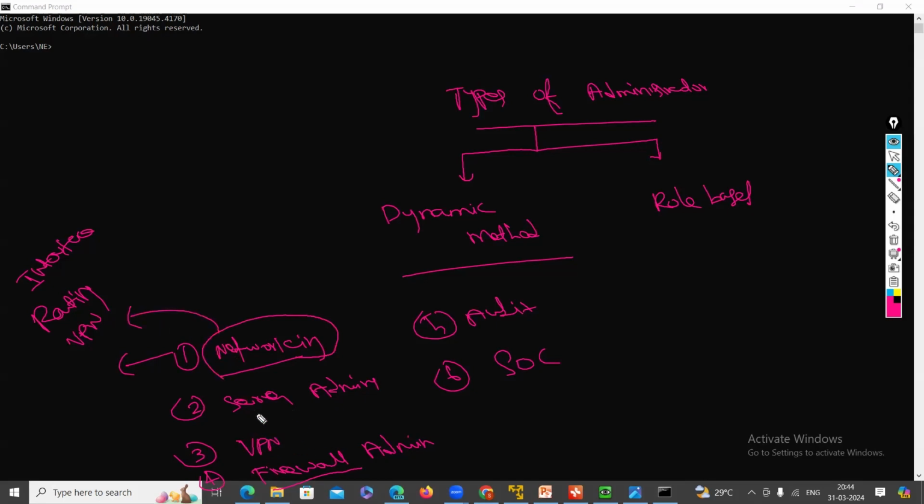Then there is the server team. Sometimes they need access while integrating your Palo Alto firewall. In some organizations, they allow the server administration team to access the Palo Alto firewall, so in that case they also need a username and password to manage something, like integrating your Active Directory server, TACACS server, or RADIUS server. Likewise, the firewall team needs a credential. So everyone is going to access your Palo Alto firewall.